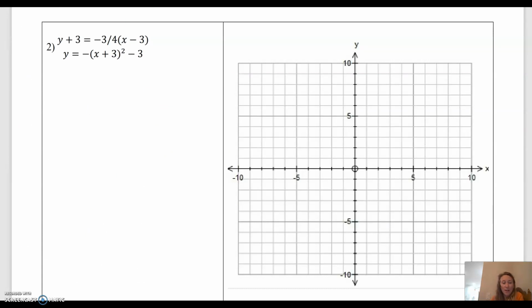Okay, cool. On number 2, we have a line that is in point slope form. And so I can see that the slope is -3/4, and that the point is 3 for x and then -3 for y. So for that one, I'm going to start at the ordered pair 3, -3, and then I'm going to count down 3 and over 4. And then I will count up 3 and over 4, up 3 and over 4 again, up 3 and over 4. And I'm going to remember to connect these dots.